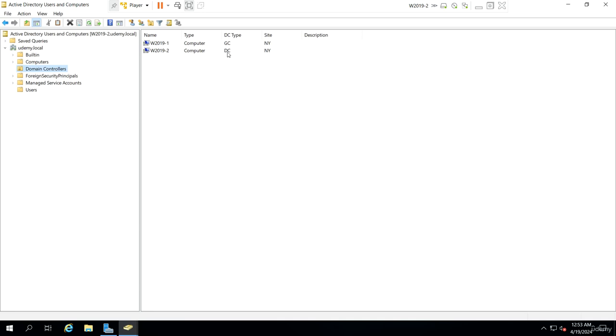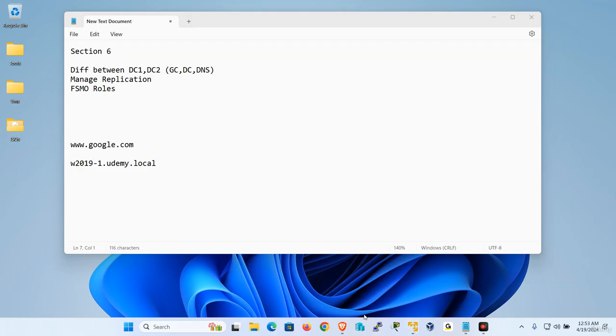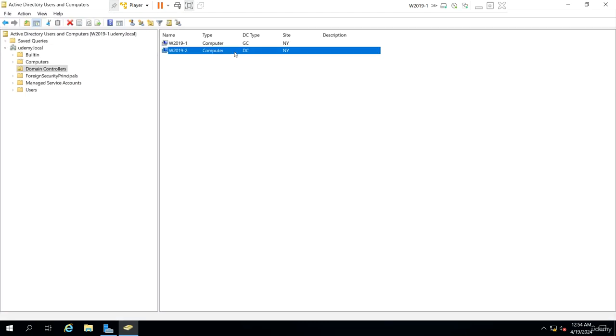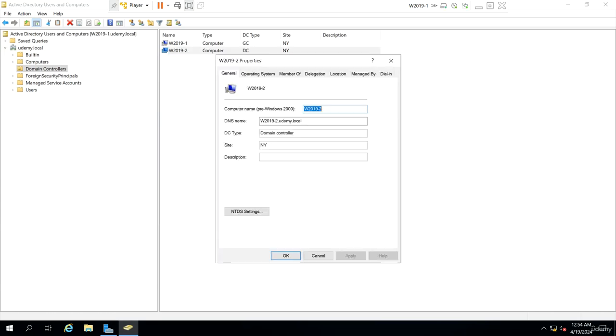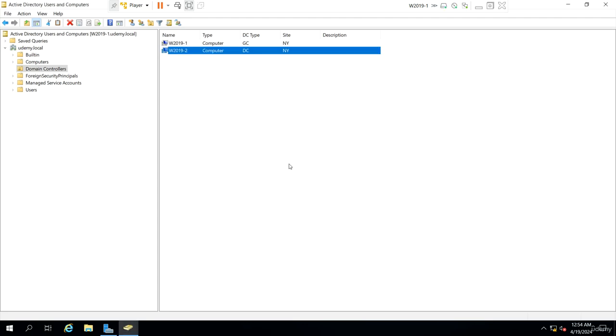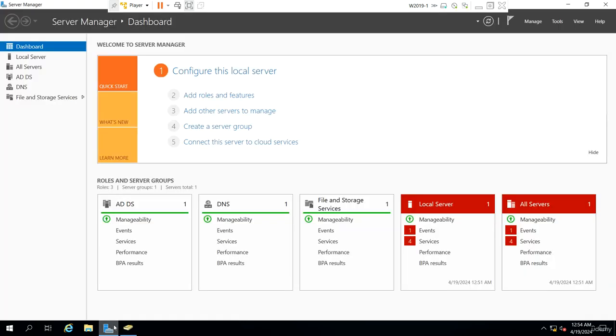So I want to switch the second server to become an actual global catalog server. There are two ways I could do that. I could do it from either server over here. So I could go to the properties of the server under the Domain Controllers OU, click on NTDS Settings, new technology directory service, and put a check mark in the box for global catalog. Then OK, then OK. Now if I refresh, see that they're both GCs, and this is connected to server one. That's one way of doing so.